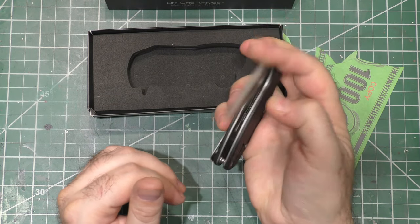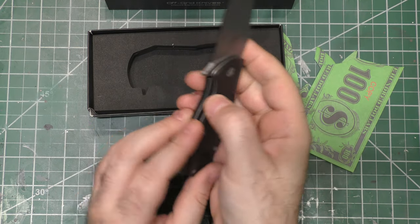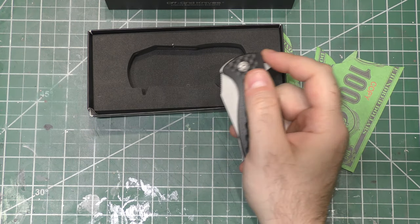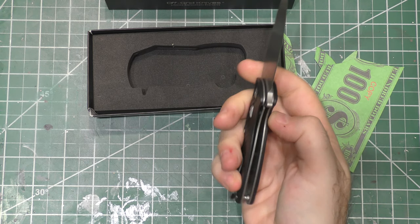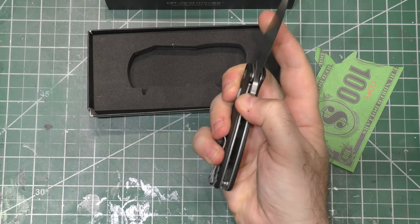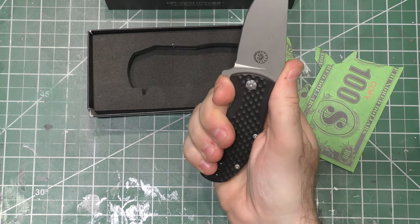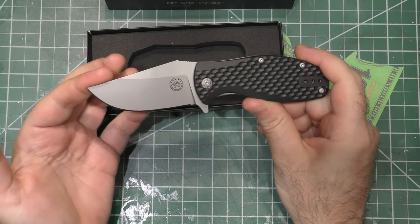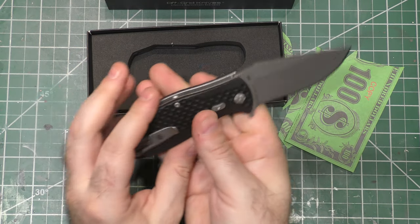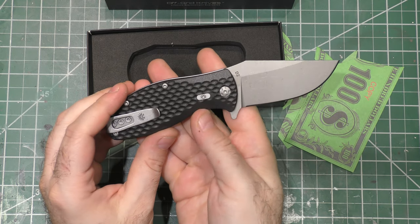to position your hands in that proximity to get to the flipper. But that's the only, I mean, mechanically it is perfect. That's the only thing that I can think of, looking for faults with this thing. That's all I can find. So, the Badger, another great addition to the Off-Grid knives lineup.